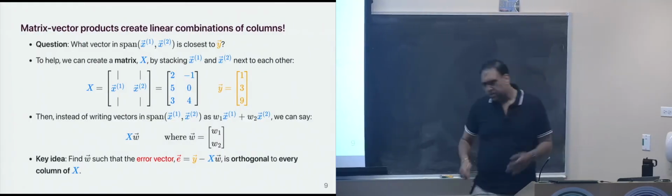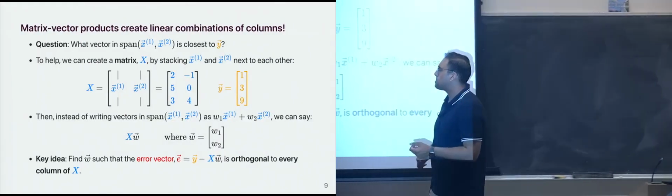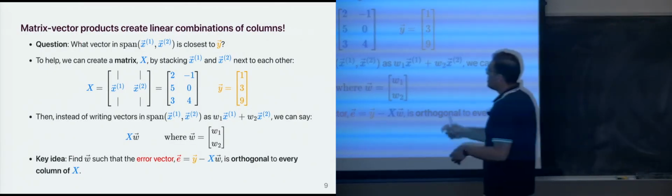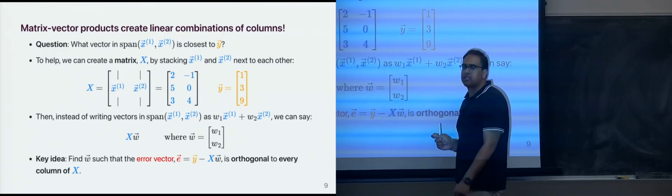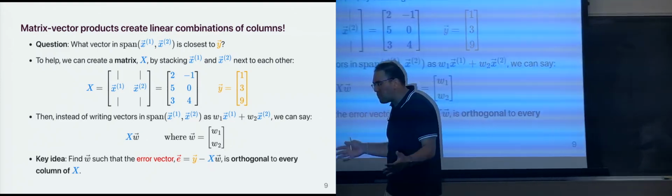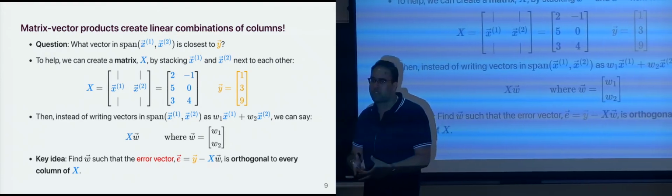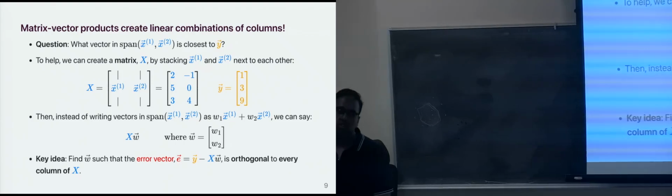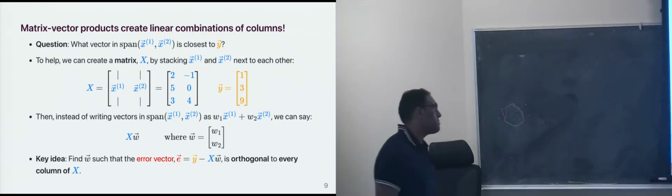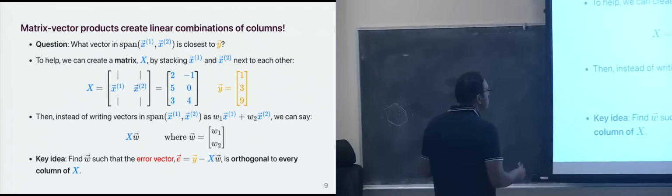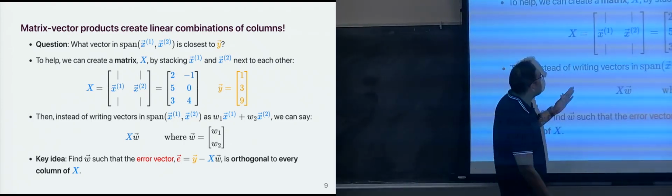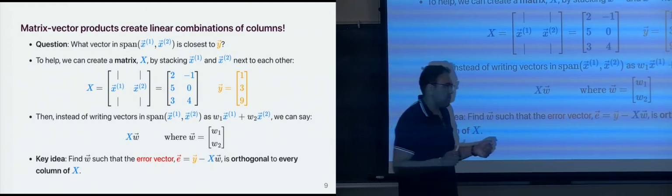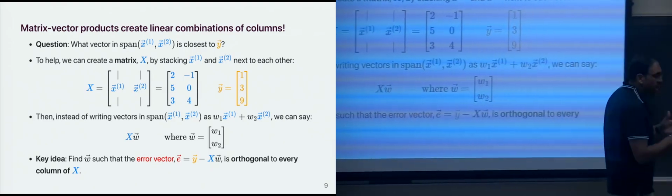Okay? How did we do it? Well, we turned to the power of matrices. We said, hey, it's kind of annoying to have to keep saying w1 x1 plus w2 x2, especially because soon maybe we'll have 3 spanning vectors or 4 spanning vectors or 70 spanning vectors. And it would be annoying to do w1 x1 plus w2 x2 plus w3 x3 70 times. So instead we said, hey, we can take those two vectors that we're dealing with, x1 and x2, and stack them next to each other in a matrix. Okay? In a matrix that I'm going to call just capital X.